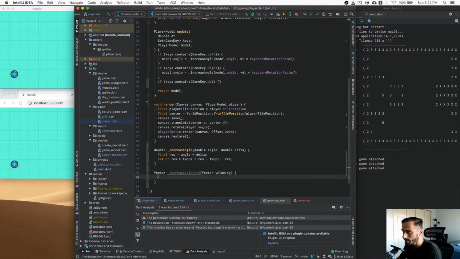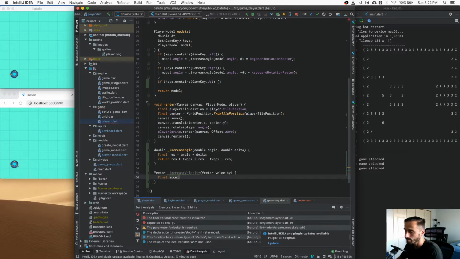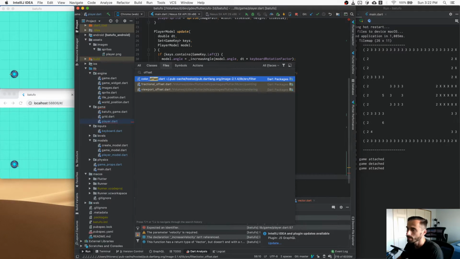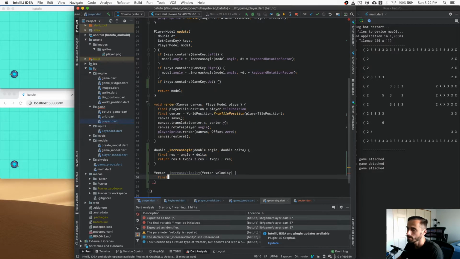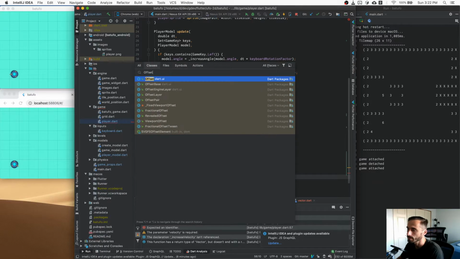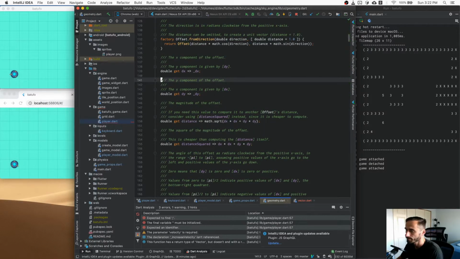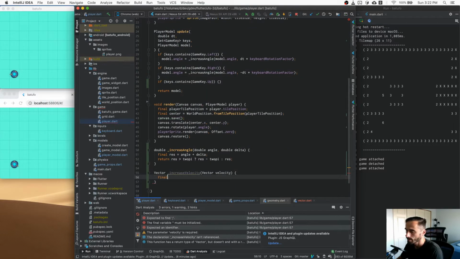So first of all, we would calculate the force. So we have the force. We calculate the acceleration. But it's basically the magnitude of the acceleration, or what did they call it in the offset? In the offset, they called it something else. They called it distance. Kind of weird. I would say XL mag. Let's call it that.